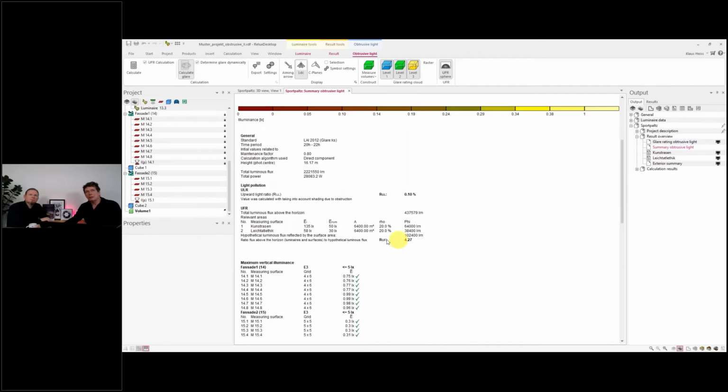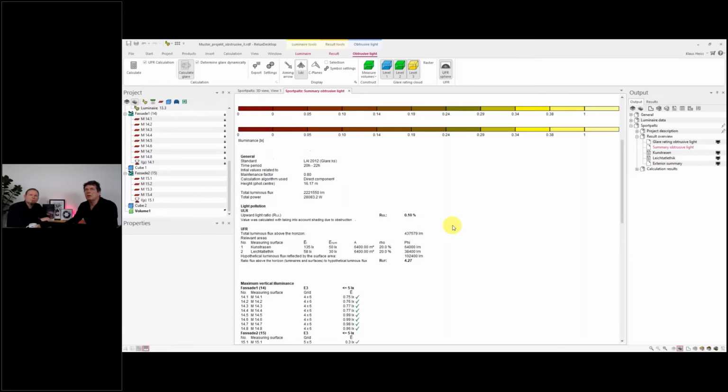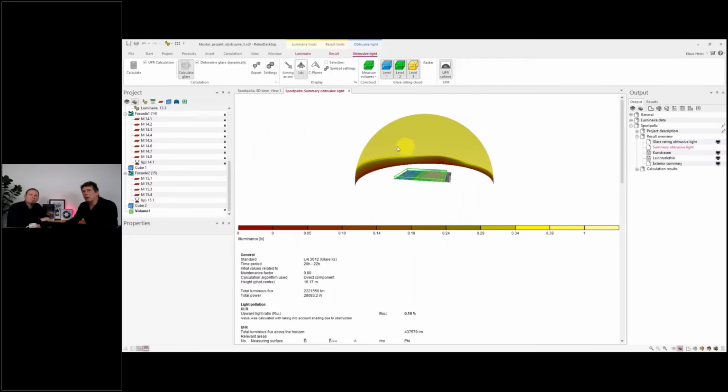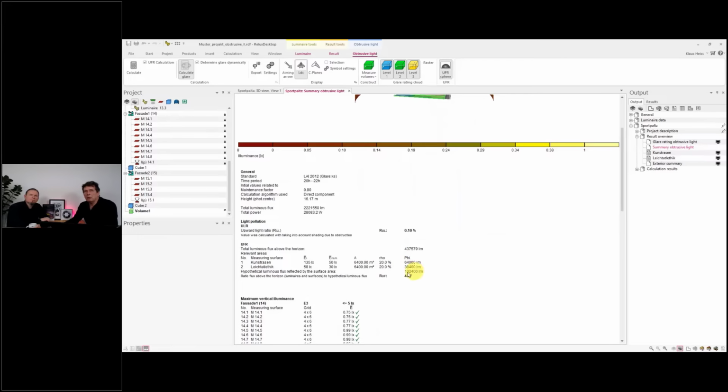And now we have here the summary of this UFR value. The UFR value is the ratio, and this is very interesting. It's the ratio between the total luminous flux above the horizon, this value here, the point that we are evaluating on this sphere above the scene, related to a hypothetical luminous flux reflected by the surface areas.